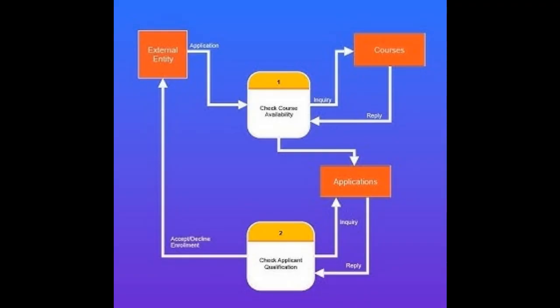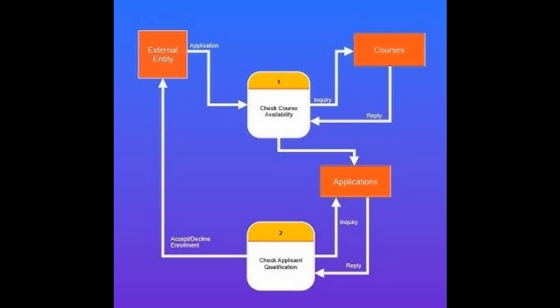Okay, context diagram. Let's be super clear for everyone listening. This is the entire system shown as just one single process box. Right, usually labeled process 0. Yep, that's it, process 0. It shows the system's absolute boundary, who the external entities are that interact with it, and only the major data flows coming in and going out. It tells you what the system does overall, but completely hides the how. Gotcha. The 30,000-foot view, level 0 abstraction.